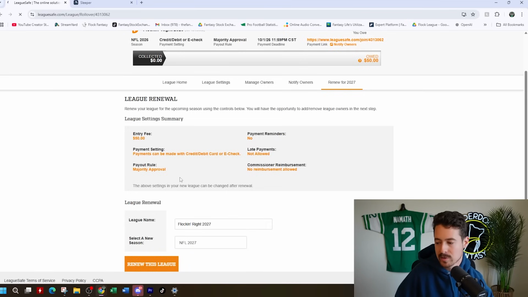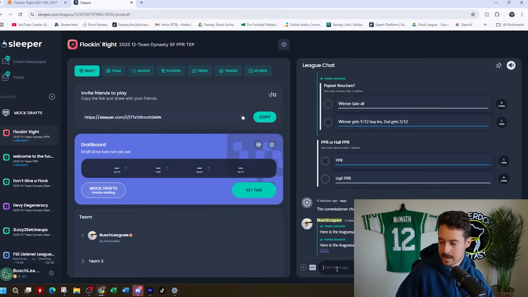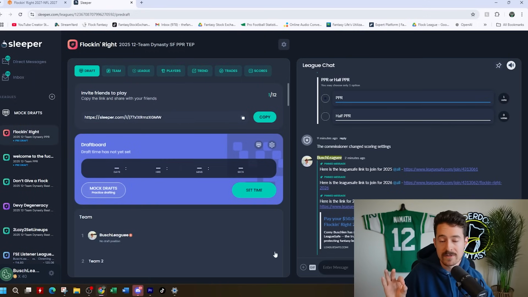You renew the league for 2027, change the year, change the season. Copy the link. Here is the link for 2027. Maybe even write in a disclaimer because this is 2 years down the road: if you trade for or away any picks in 2027, you must pay in full. Paste the league safe link in, and then boom, pin it to the chat.